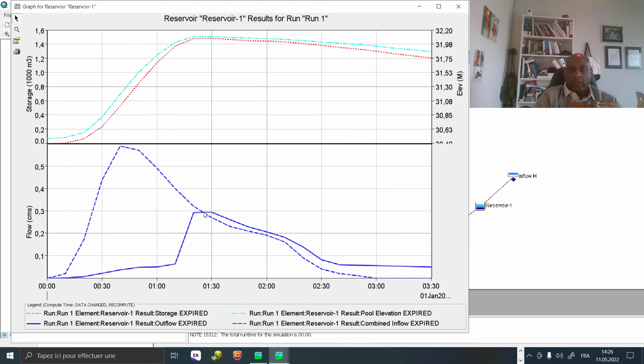It can't contain more than that. This cross point indicates the maximum storage value of the reservoir. That means 2.5 maybe. Is that 2.5? No, that's not 2.5. It is here, 1.4, 1.5 almost. You can see here.